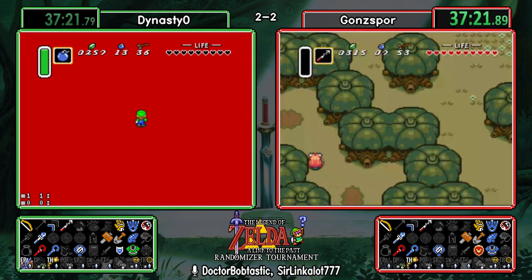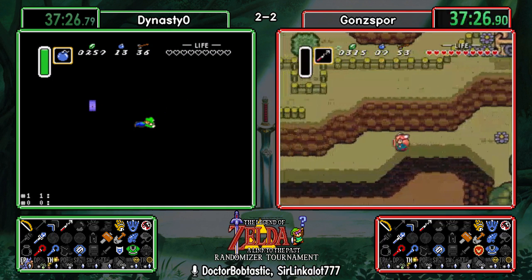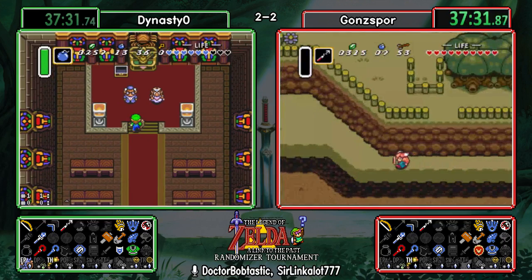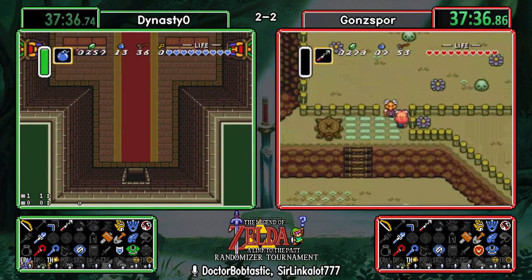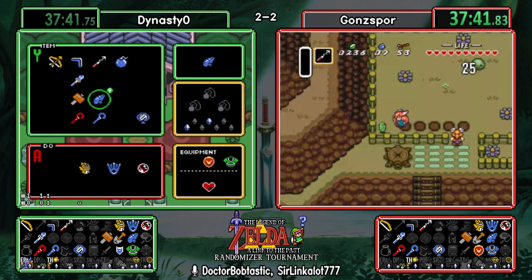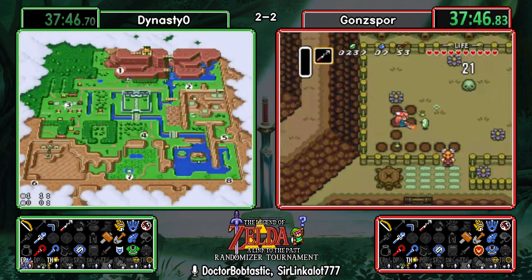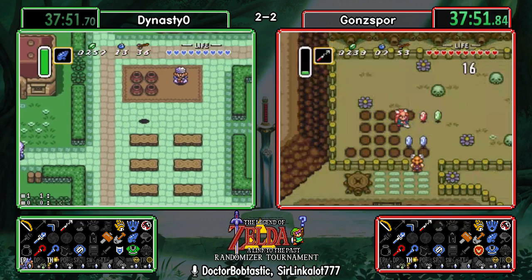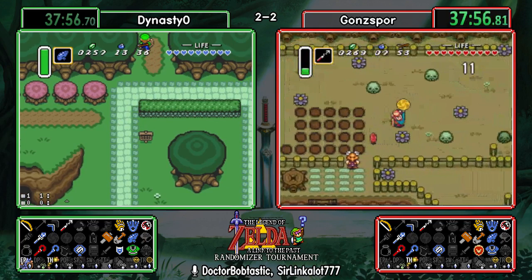Oof! Oh. Dynasty takes a little bit of a beating, so we'll see where he heads next. Alright, so digging game time for Gonzspor. Gonzspor is making a hat, and no longer made a hat. There's Bombos.